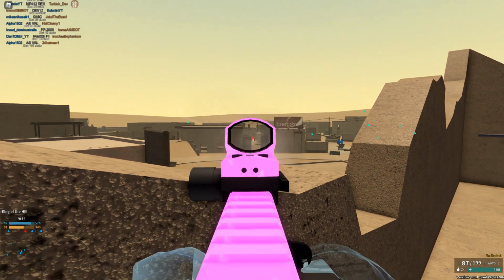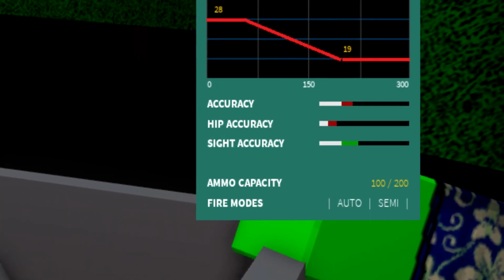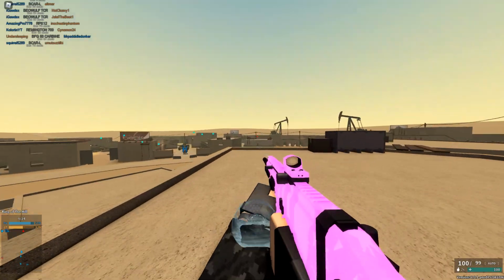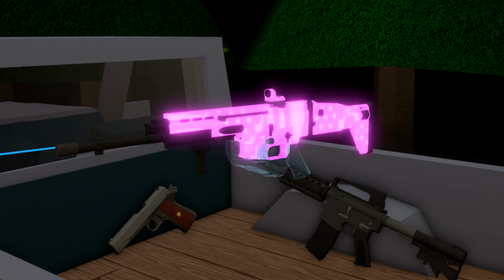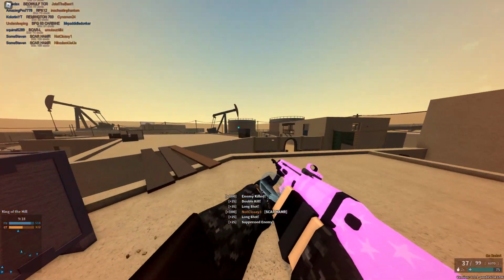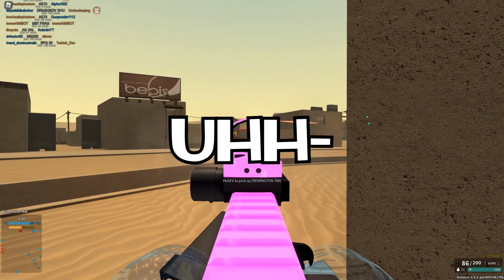The larger version of the Scar-L, the Scar Hammer, also has a 9mm conversion on it, and it has 100 bullets, an endless stream, if you will, of pistol caliber heaven. Though it's the same gun as the Scar-L, but scaled up a bit, using the same ammo type and me having put the same attachments on it, it's less of a direct ammo capacity upgrade and more of a holy crap, this thing's damage is awful, upgrade?